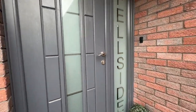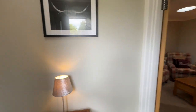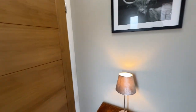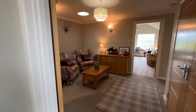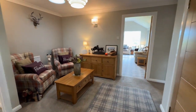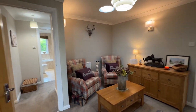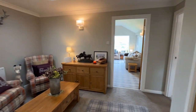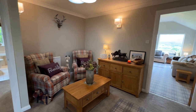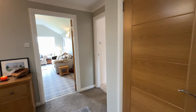Okay, so we're going to go inside this fantastic property, and you'll see as we walk in we've got some great spaces. The first room we come to is like an entrance porchway. You've got a cupboard there for coats and boots, and then we come through into an inner hallway. Now this is a room in itself. It's like a snug, it's perfect for an office space or just another sitting room. It's a great room with doorways leading to the bedrooms to the left hand side there, and through to the reception rooms to the right. So just stepping back and looking at this again, a great size entrance hallway. It's also got lots of storage behind the cupboards there as well.